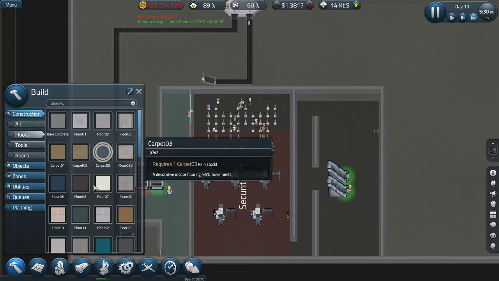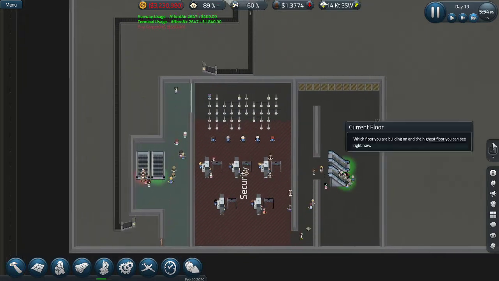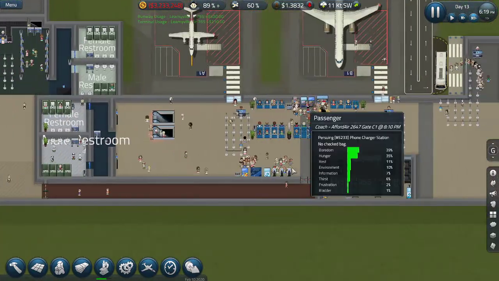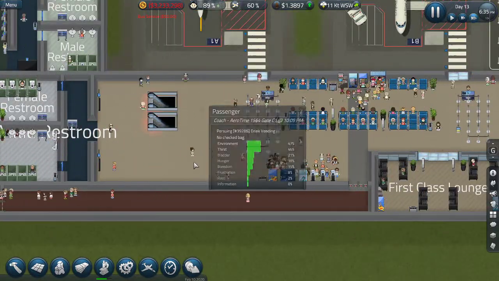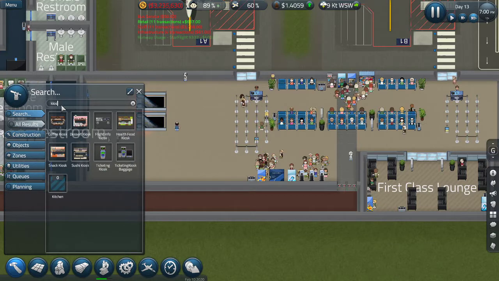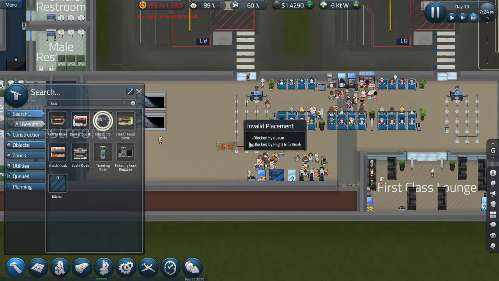Okay, one last bit before I leave of today. Carpet 1C. Alright, so this is now working. And we don't seem to be having any problems in terms of passengers moving about. Yes, so we now have passengers coming in and going pretty smoothly. We can have a sort of stall here, but I don't know how to do this. Kiosk. Is it kiosk? Well, we don't want this. Flight info kiosks.